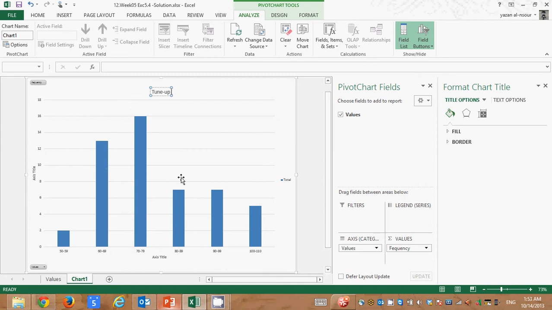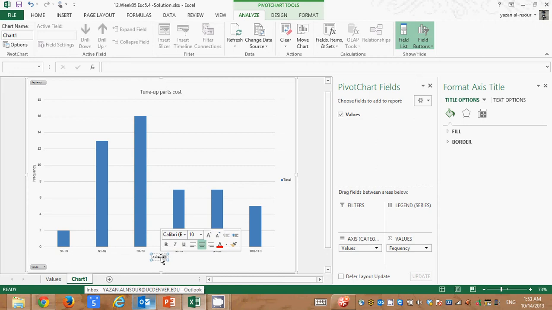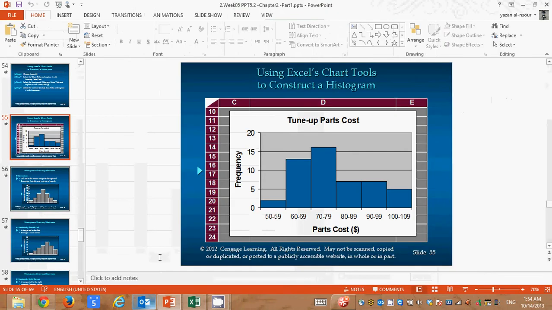Tune-up parts cost. For the axis, frequency, and for this one, most likely going to be parts cost.